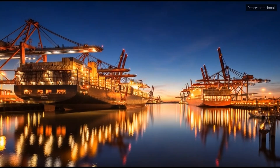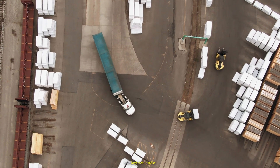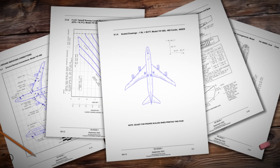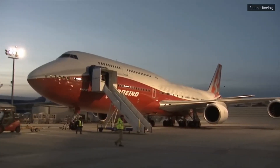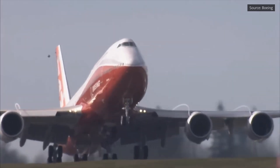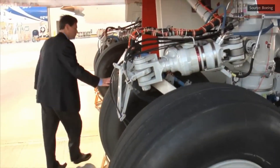Shipping a replacement engine by sea would take days or even weeks, while chartering a cargo aircraft presented both logistical hurdles and added expense. Ingeniously, Qantas leveraged a rarely used but pre-existing capability of the 747 — structural attach points under the wing specifically engineered to allow the ferrying of a spare, non-operational engine. The solution had been there all along, hidden in the design.